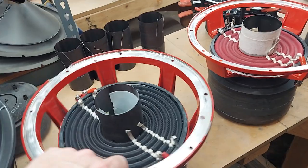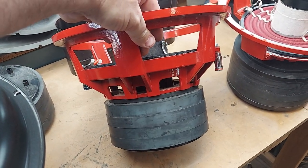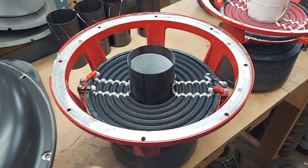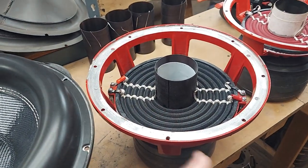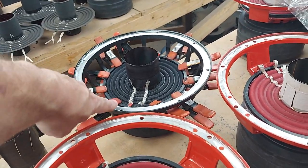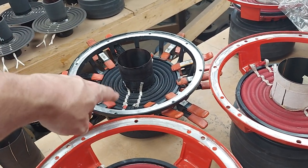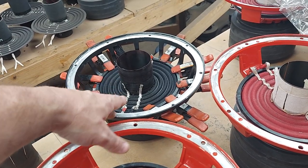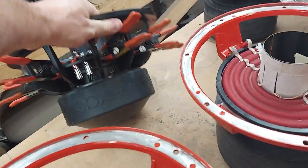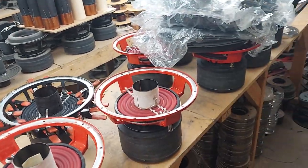This is a different one — this is the HD version of the one I just did for Andy. The HD version uses the TC Sounds coil versus the Slim coil, that's all. I wanted to see the TSP differences if there was anything. And this is the one for the guy that did the Boston Acoustics — he's changing it. He lives in Vail, near Tucson. He did the Boston Acoustics 10, and I tore it down — I'm like, this thing's a turd. So we're going to give him this one, which is the Power Bass. Xavier had it and he killed it, so I got to do a fresh recone on it.